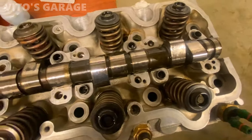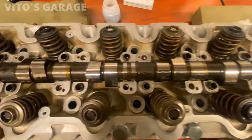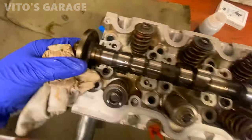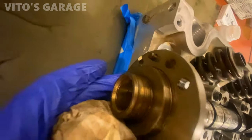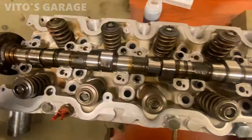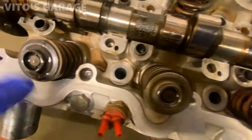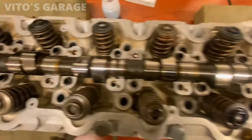All right guys, I'm assembling everything back now. The camshaft, everything is lubed up, ready to go. Okay, and I made a mark. I'm gonna align it with that mark. I'm gonna start putting the rocker arms and add oil there. And then don't forget your ball socket cups that go on top here before you install the rocker arms.